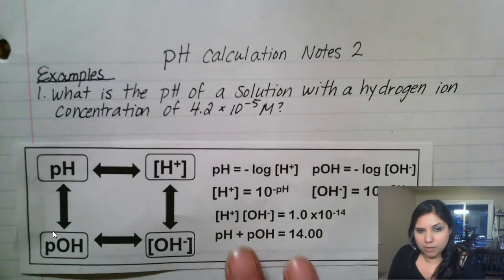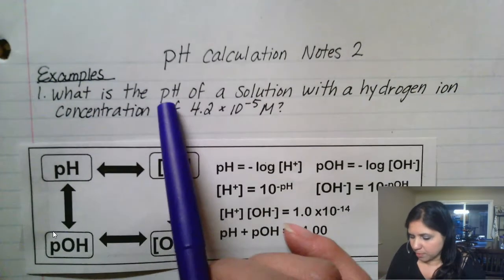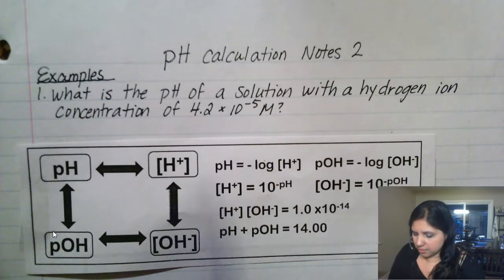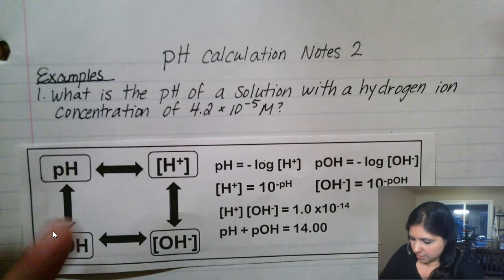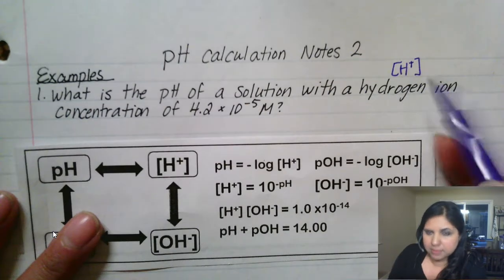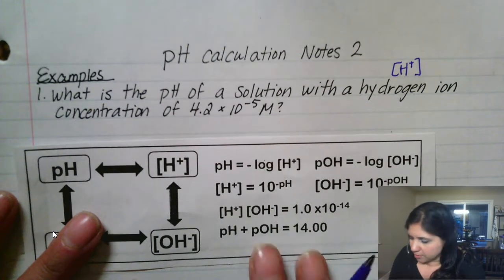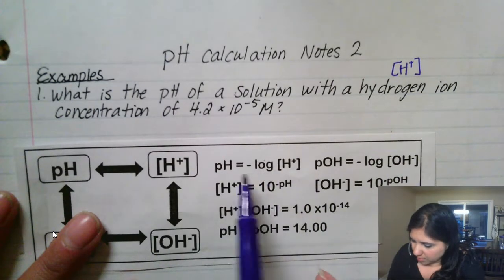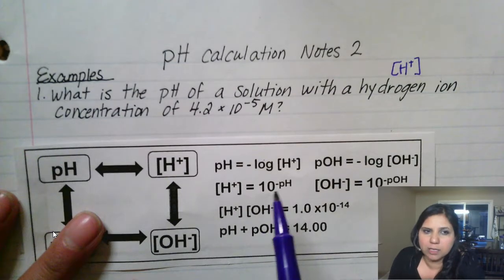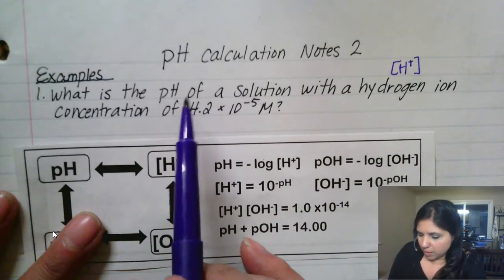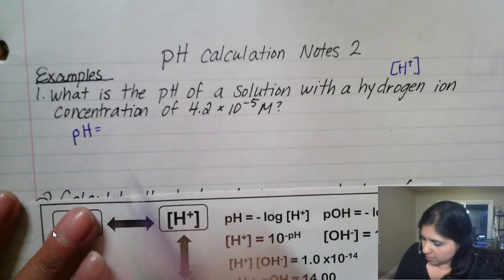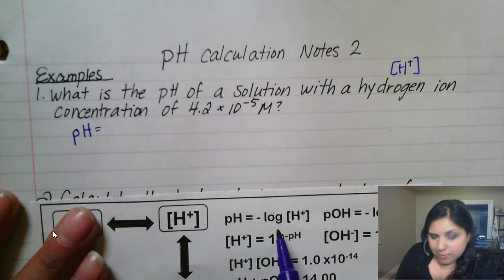So where are we going to start? We want a pH and we have a hydrogen ion concentration. A hydrogen ion concentration, well, that's H plus, the concentration in the brackets. So that means that we have pH and H plus. This and this, so we have these two equations. We want to use the one that solves for the one that we're looking for, where this is the pH. So that means we need pH equals, so that one would be this, negative log of H plus.